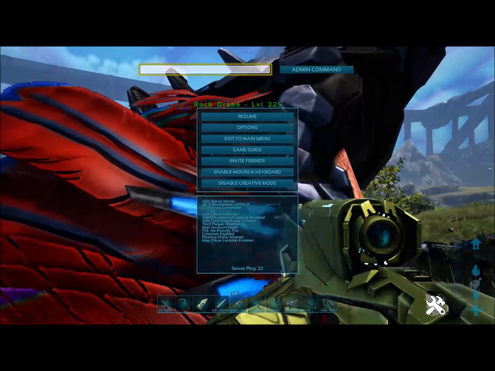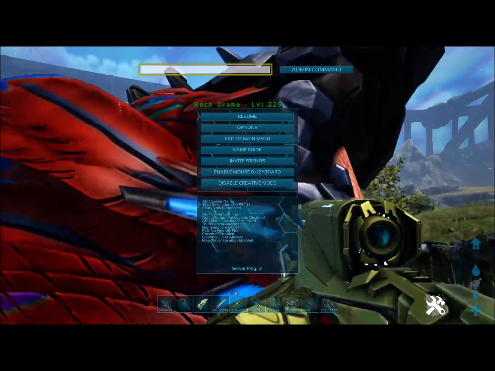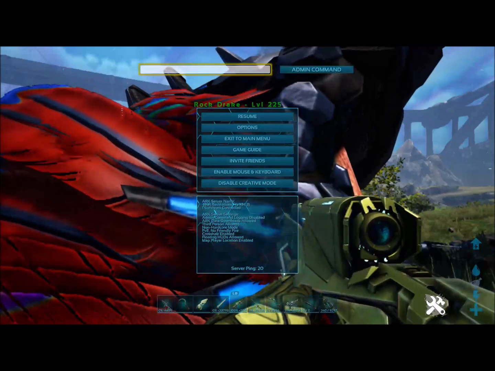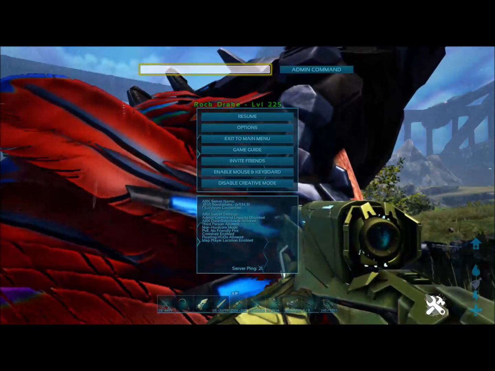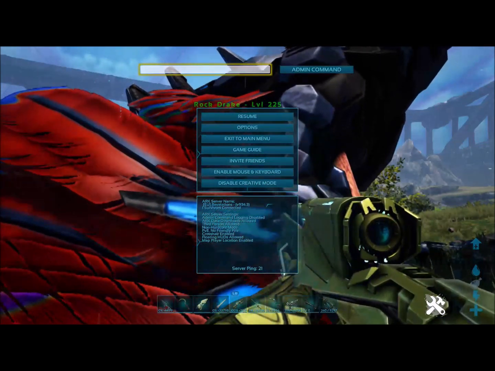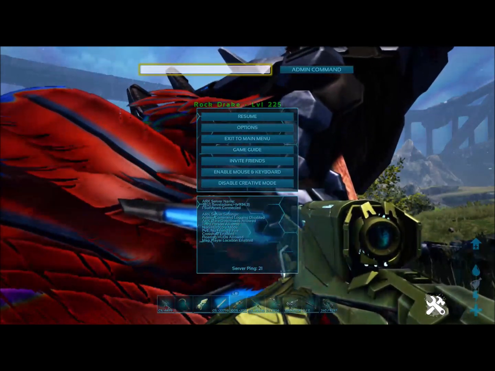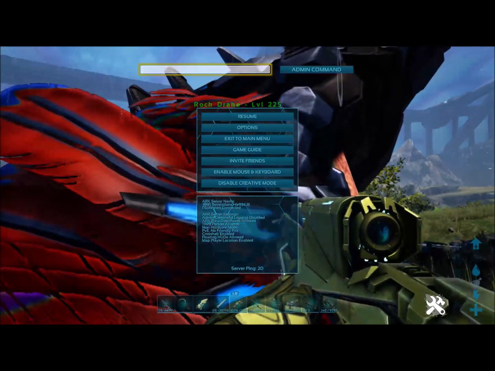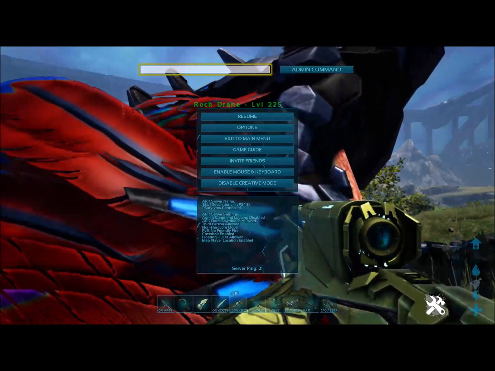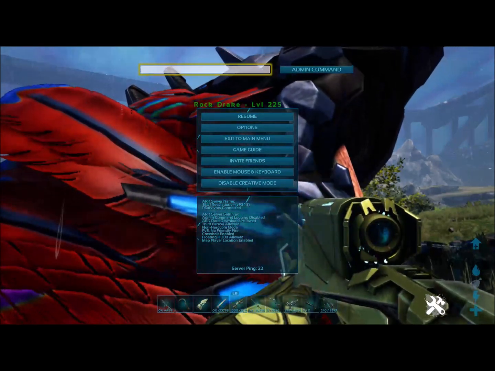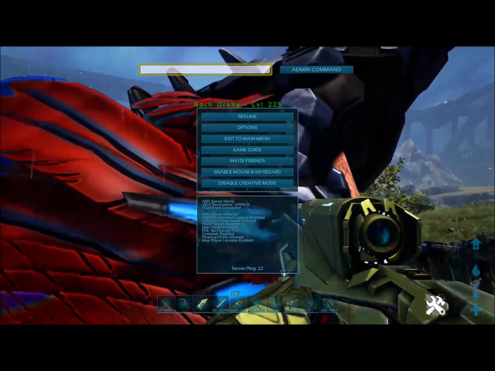So as you can see, what you have to always remember, every admin cheat has to be copied word for word, so you can't just type in anything. You can't just type in kill and then it will kill the thing in front of you. You have to type in admin cheat. Everything has to have admin cheat. It's the coding of the game. It's built into the game code. So everything has to start with admin cheat.